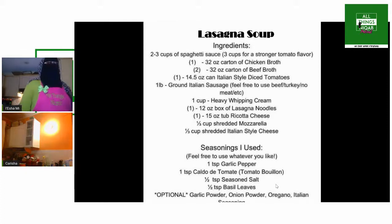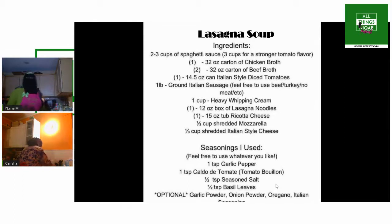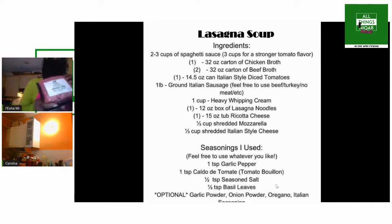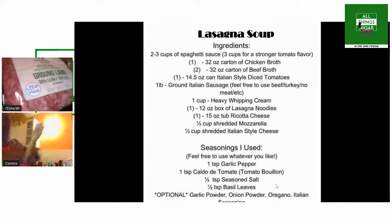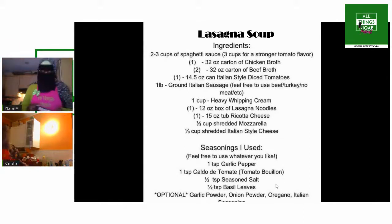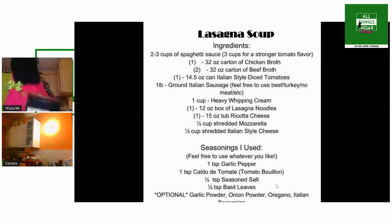You need 1 pound of ground Italian sausage, but we're doing the halal version. Last week I did lamb, and that's what I'm going to do again because I know what that tastes like. As you can see, I got this and it has the halal sticker on it. And if you scan it, it does show that it is halal in the halal scan. Walmart has halal ground lamb from Market Side. That's where I got it from. And it actually looks really, really fresh.